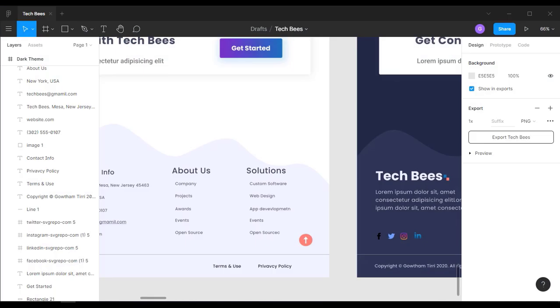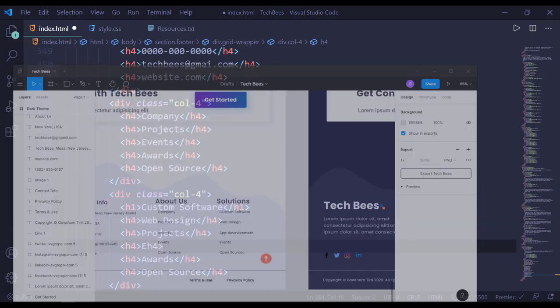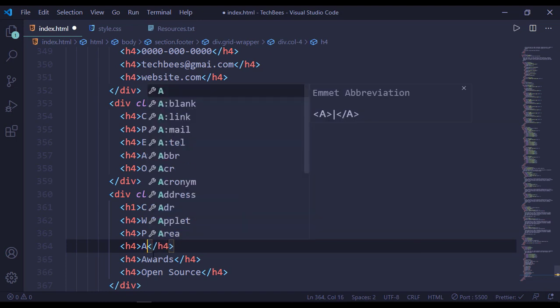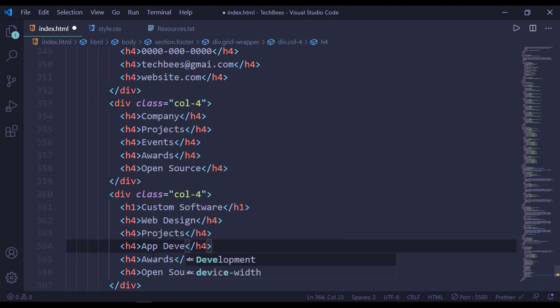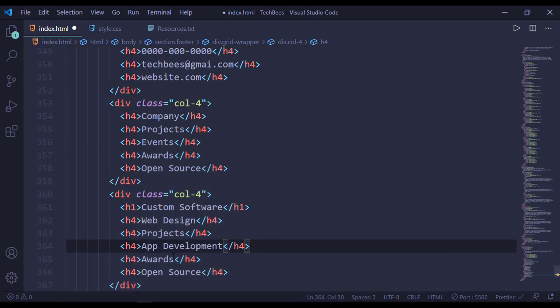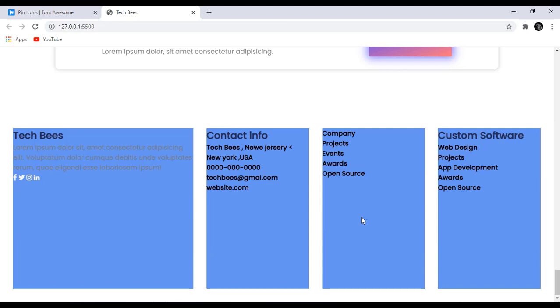If you want you can change. Okay, let's change. Web design, this is for app development, this is for, and I leave this like this. Now you can see we have 4 columns.